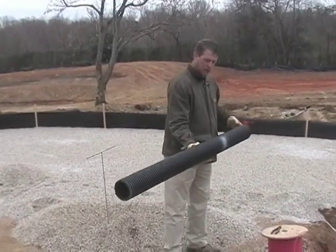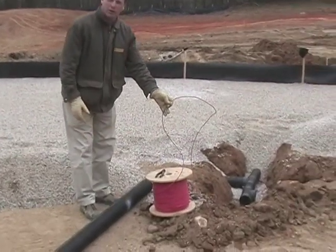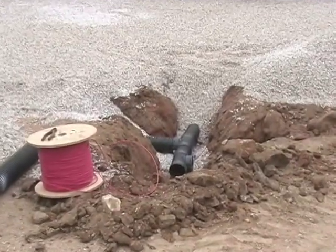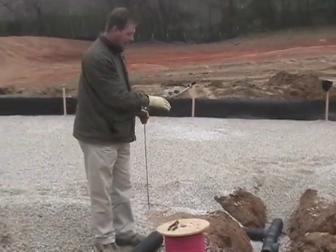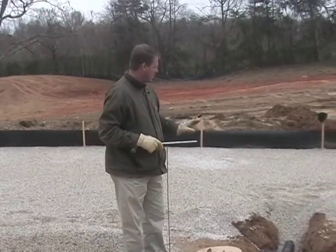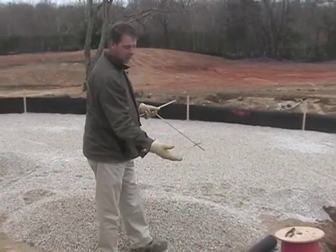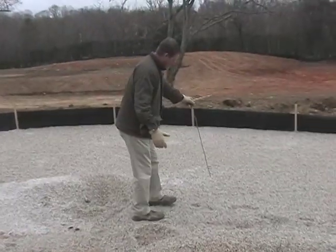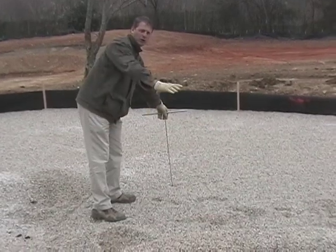This is laid into the trenches that are created, and wire is placed in with the pipe so that we can locate it in the future if there are any problems. As you can see, the pipes are installed and we have stone going around them. We have to ensure not only that it is covered and supported, but that we have an exact four inch layer of stone placed over the entire subsurface of the green. We have a tool indicated at a four inch depth, and as the crew goes through and adds stone, they'll probe to ensure we have this four inch depth throughout the bottom of the green.